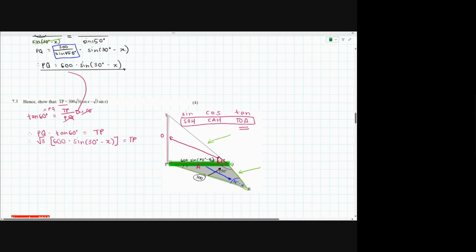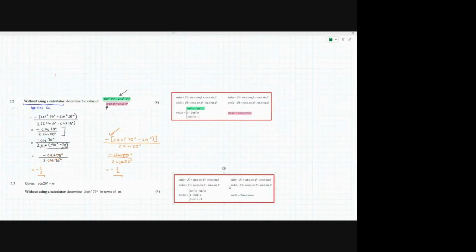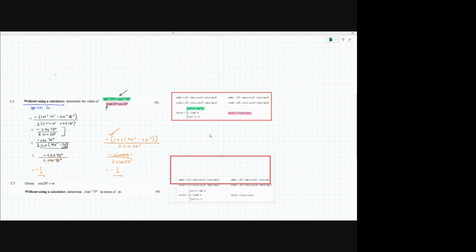So now our goal is to make this situation look like this situation. It's almost like proving an identity. I want to prove that those two things are equal. So now I need to start thinking, somehow I'm going from only having a sine ratio to having both a sine and a cos ratio. How am I going to do that? Obviously, I should have put this here, but I didn't. Choices were made. This is now where we need to think about our compound angle formulae. Just put it on our actual lesson.